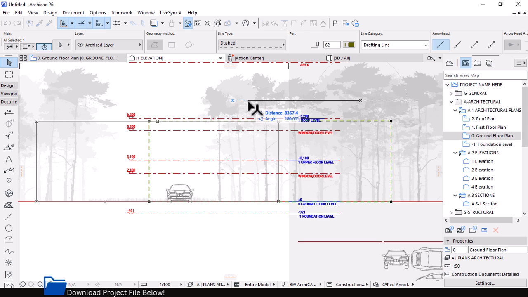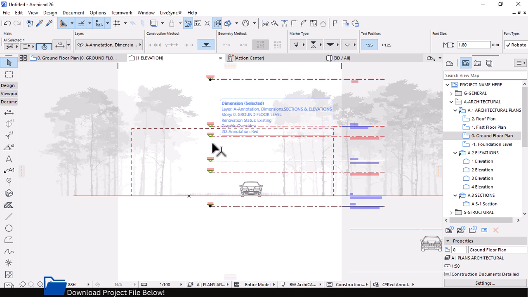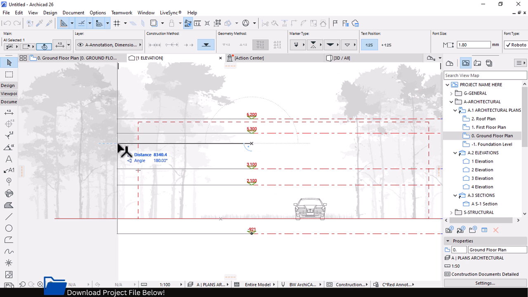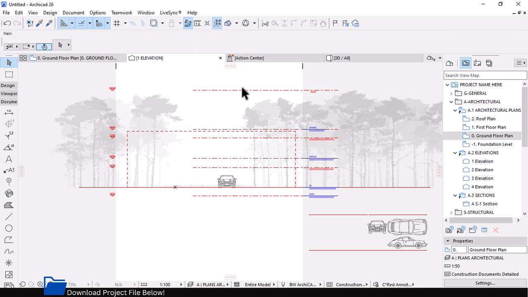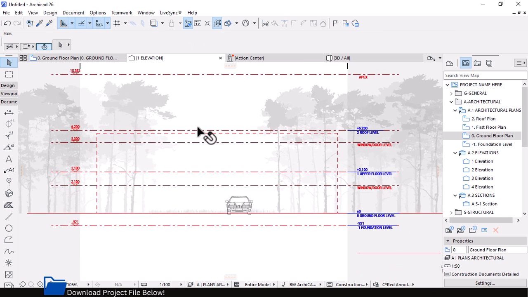In this case, I just want to bring it somewhere here, and then I can also move the elevation dimensions there, and then let's select all the lines. I can select all the lines one by one, or you can hit Control A once you've activated the line tool in the tool palette. In this case, I'm going to use the adjust tool, and then draw a vertical line where I want the adjustment of these line points to be. So it's going to be somewhere here. I'll just do that to adjust all the lines, which is fine.